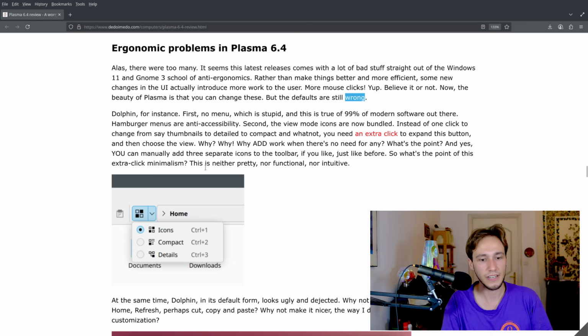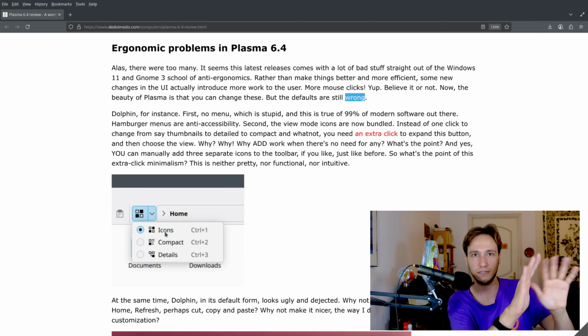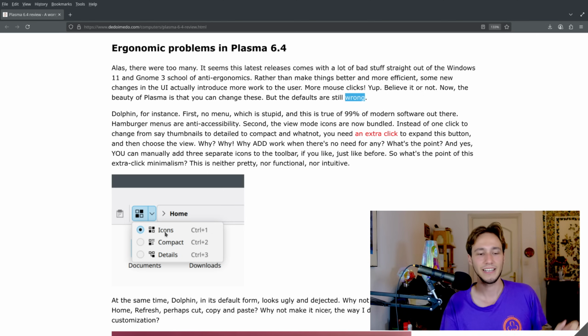So as an example here, in Dolphin, previously the choice of how to see the main view, icons, compact, or details, was three buttons on the top layer, top hierarchy. And now there's actually a single button that exposes these three options when you click on it. So it takes less space, and then it actually shows you the name, and you can better understand what's going to happen when you click that. And sure, it's going to take one click more, but clicks are not a meaningful way to measure how good a UI is, because the time that you spend using an application is spent more on understanding what to click rather than on clicking. It doesn't take that much time to just click, seriously.